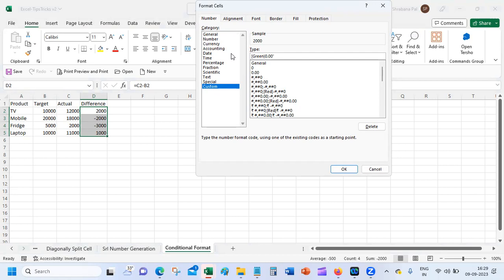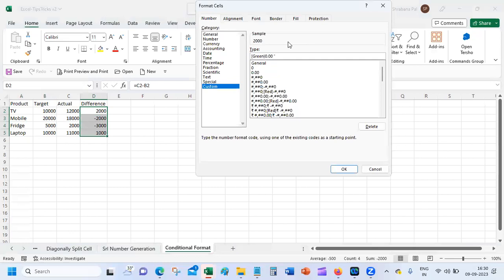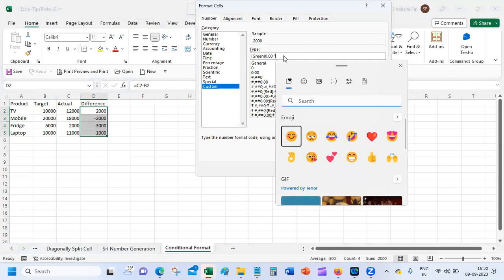You know emojis, right? How will you get the emoji? Windows and dot sign together.